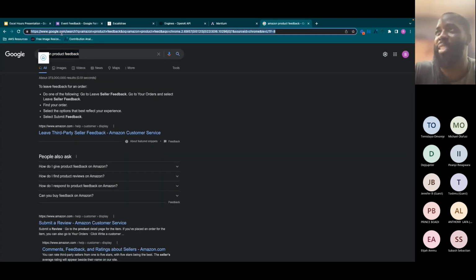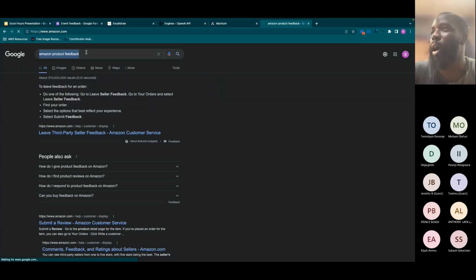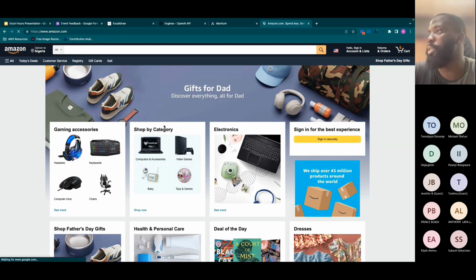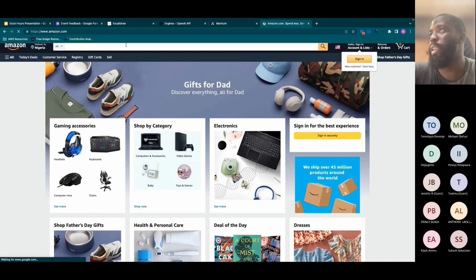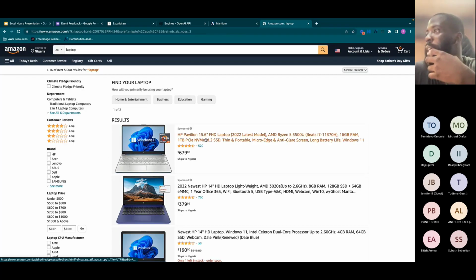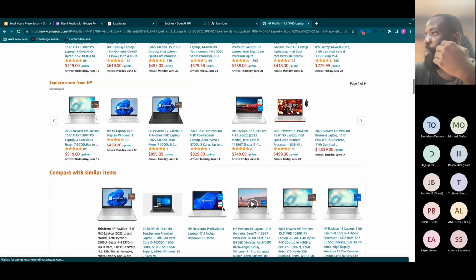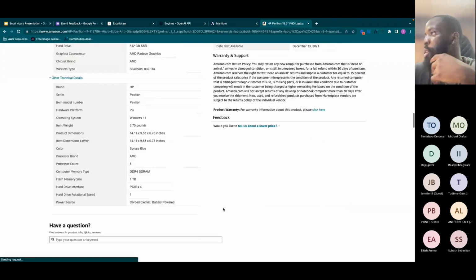I really want this to be as practical as possible. So let's go to Amazon.com and we're going to search for something. Let's search for laptop and then let's go to the product in laptop and let's go down and see the reviews that people are leaving behind.